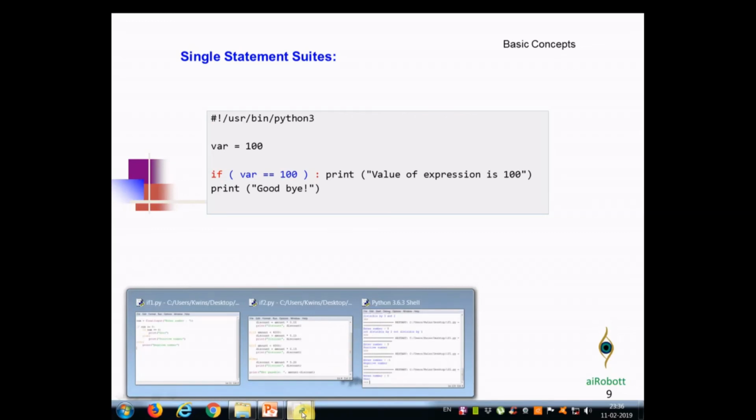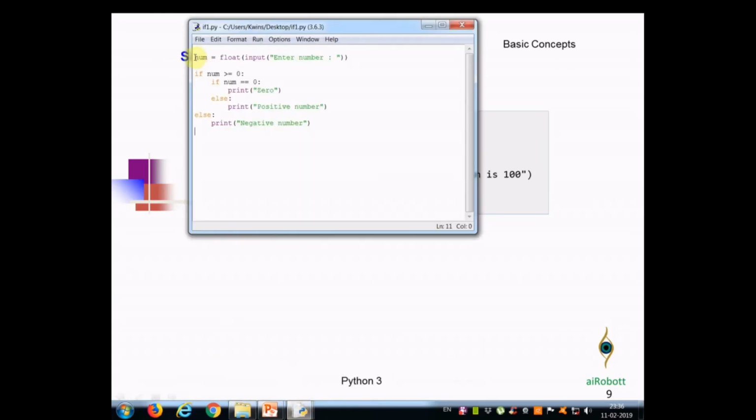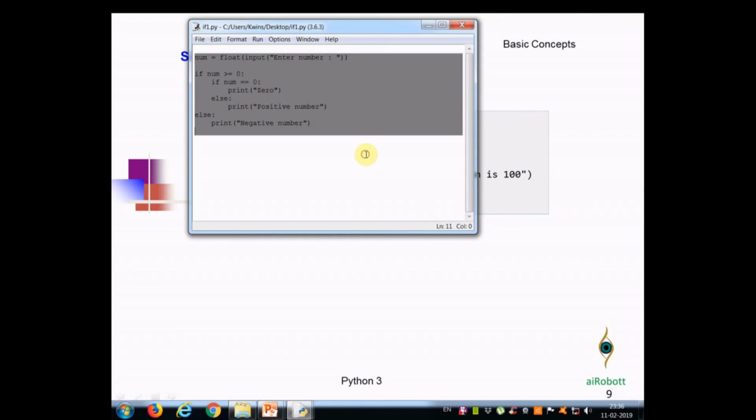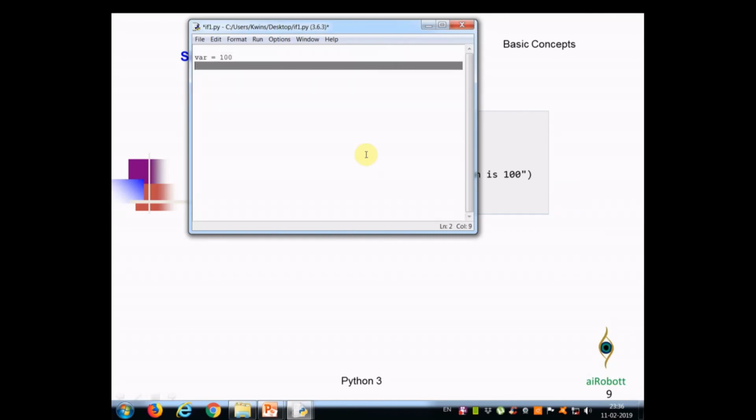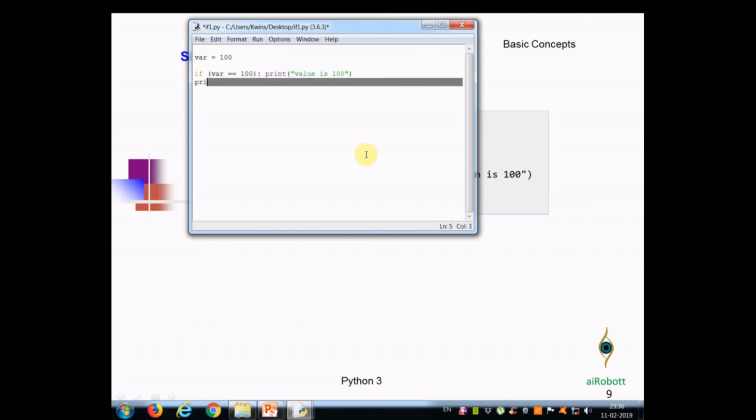For example, variable equal to 100, if variable equals 100 colon, the next statement is also typed in the same line, value is 100, and the last statement print goodbye.